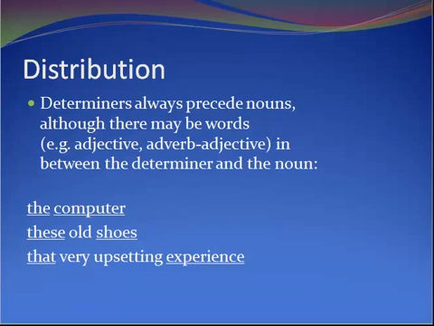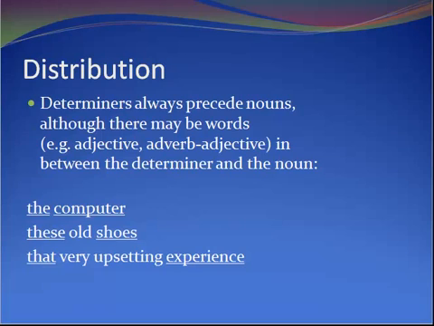But you could have these old shoes, and there this word old occurs between the determiner these and the noun. Or you could have that very upsetting experience. Now that is the determiner. Then you've got this word very, which is an adverb, and upsetting, which is an adjective, and then experience.